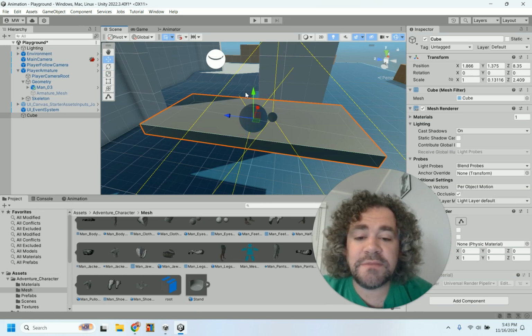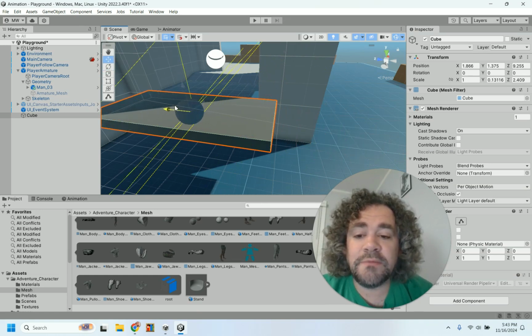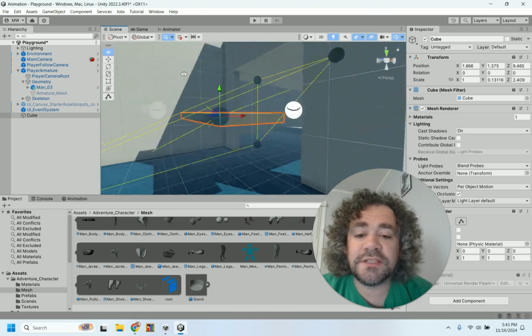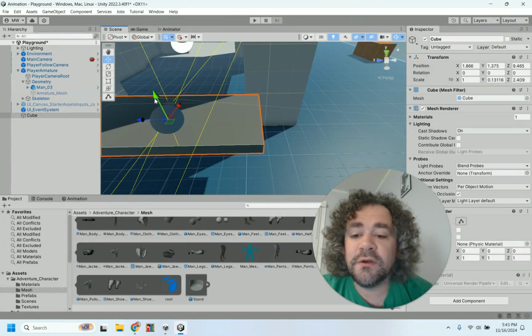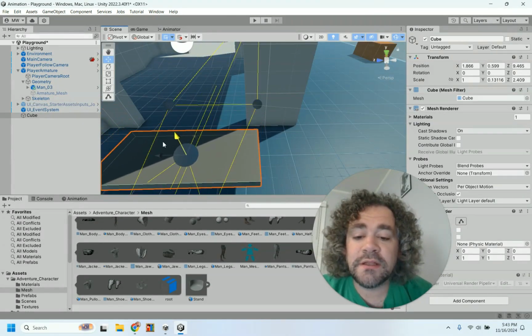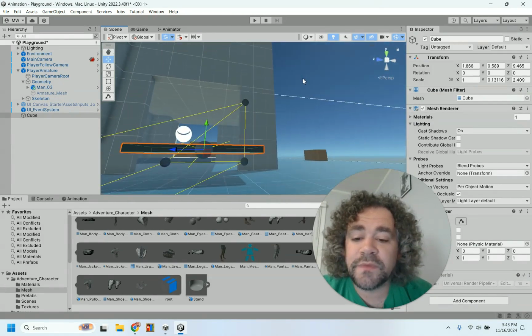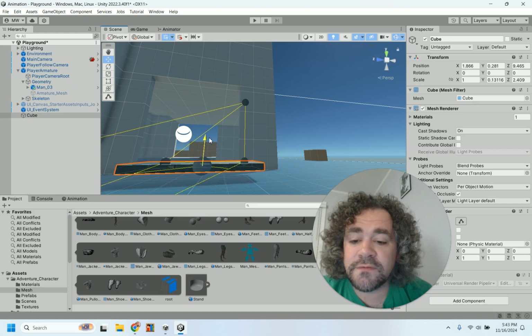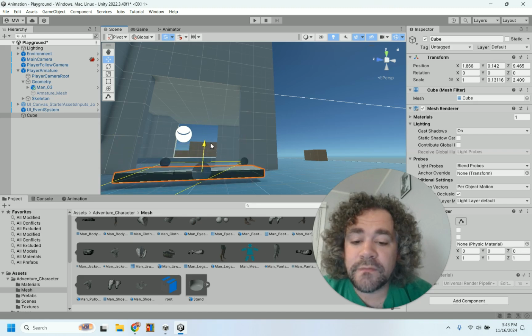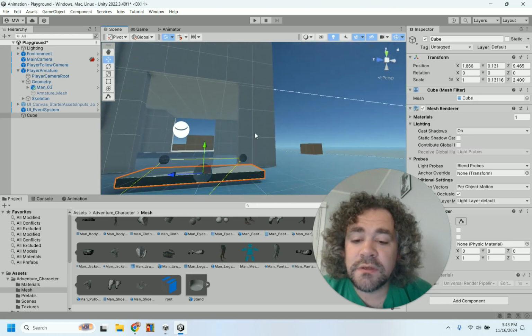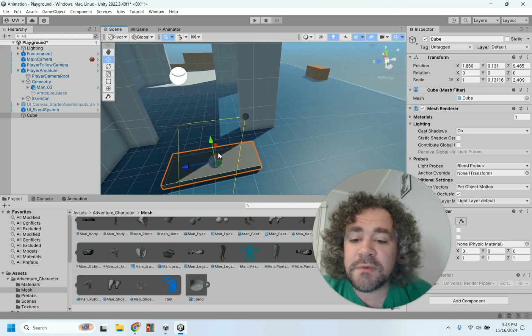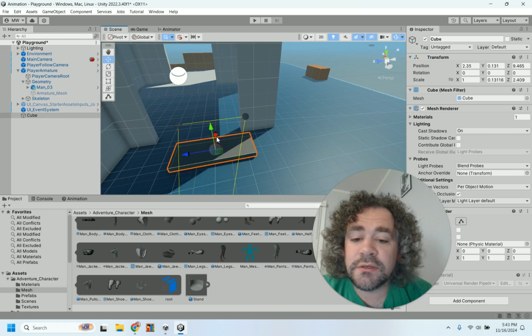So I'm sure you've played games before that had objects that just kind of moved up and down and the player could stand on them, right? That's what we're doing. We're going to create an object the player can stand on that will take him up to the top so he doesn't have to walk up the stairs. So I'm going to bring this down close to the floor. That's pretty close. And maybe a little bit closer to the edge. Maybe just a little bit longer.